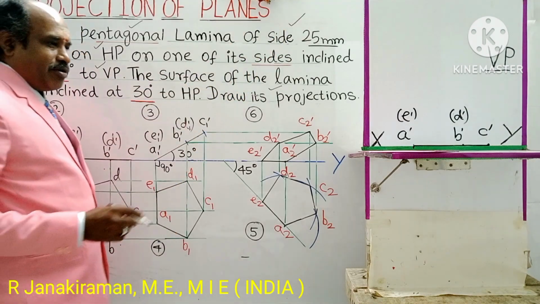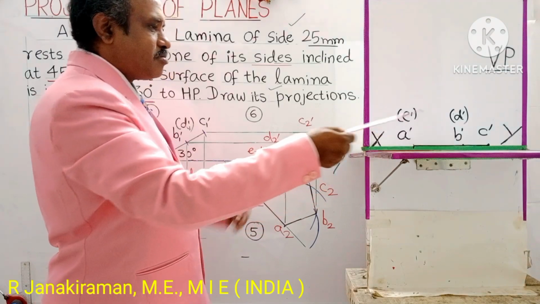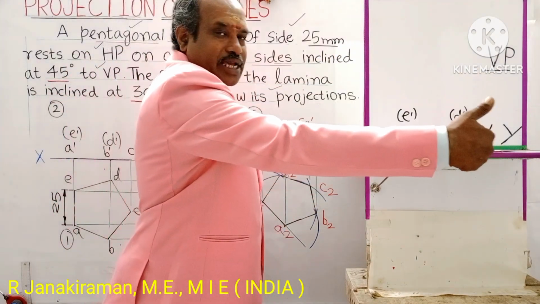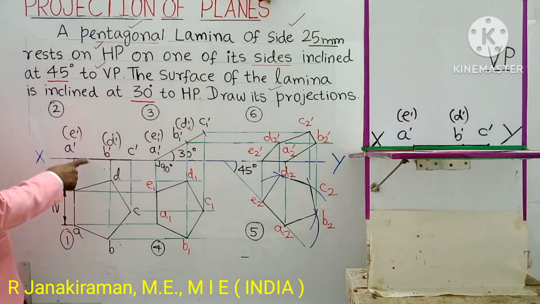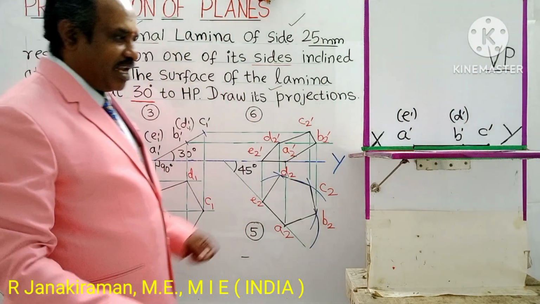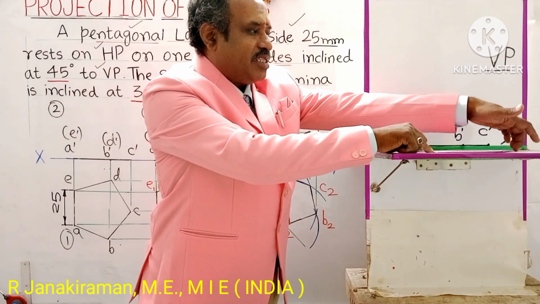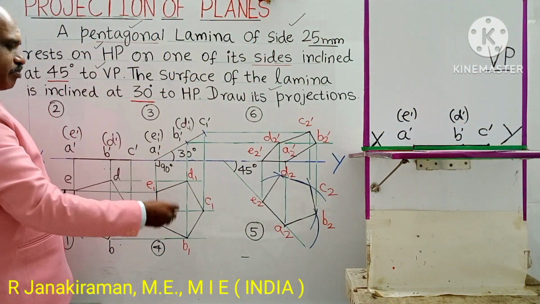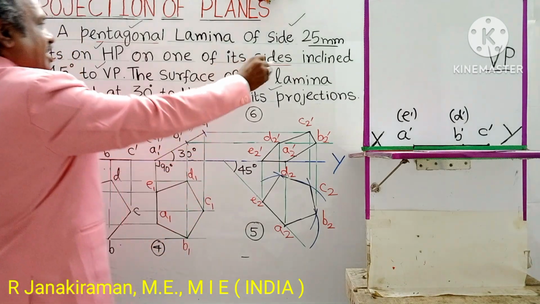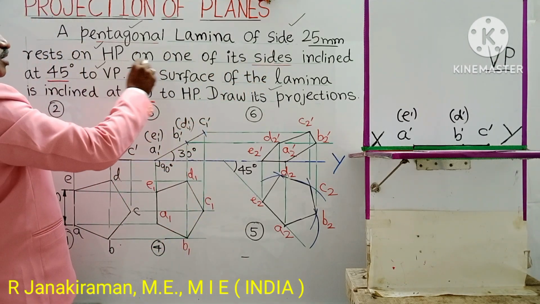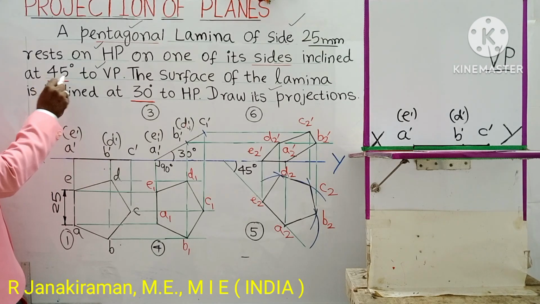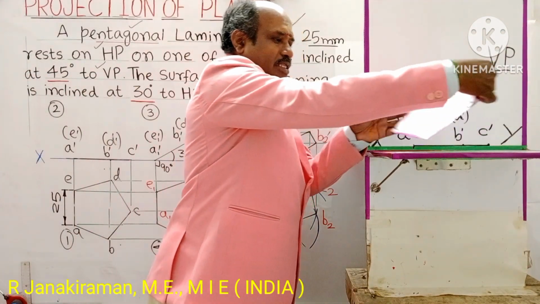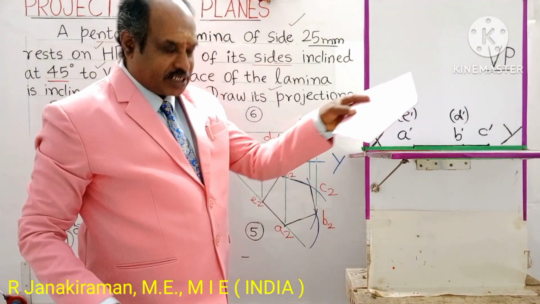Okay. Again we'll recap this. This is the simple position, top view, front view. Surface inclination will have one inclined line, the same as the front view length. This is that inclined line, with the corresponding top view. The resting side, which rests on HP, is inclined at 45 degrees to VP. I consider AE as the resting side. This is the resting side having contact on the horizontal plane.